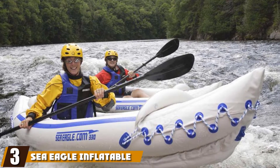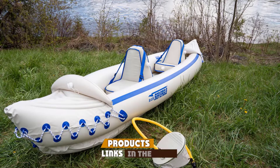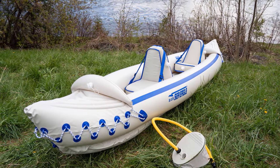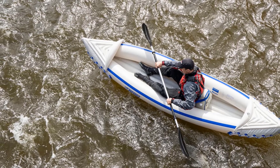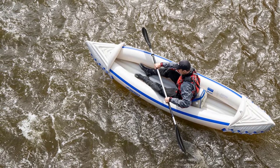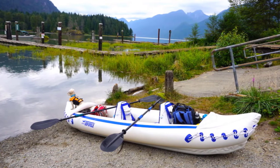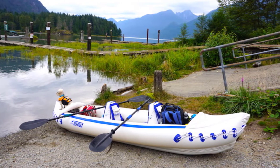The number three position is held by the Sea Eagle Inflatable Portable Sport Kayak. The Sea Eagle is designed to withstand up to Class III whitewater, meaning it can take a punch. The paddles feature an asymmetrical blade for better navigational accuracy along with a super strong aluminum shaft. It is a precise design for an inflatable kayak, with two skegs on the underside to help reduce drag and improve tracking. It only takes around 15 minutes to fully inflate and prepare before use.